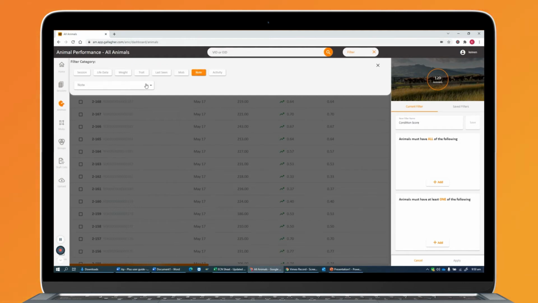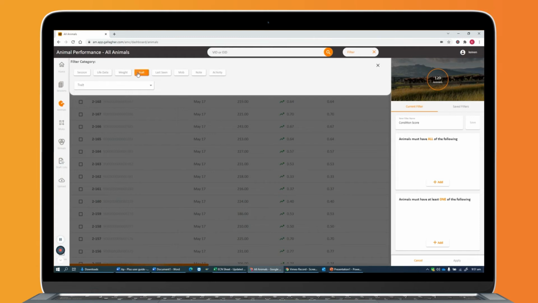You could filter by a note, where you may know what you've written down for that note. So you could literally search a note that contains whatever text that you had put in that note, and an activity. So you might want to find all the animals that have had a 7 and 1, for example. You might say, hey, I want to find all the animals that are in this session that had their 7 and 1 backs, or that maybe did not have their 7 and 1 backs, so I can maybe draft them off and do something with them.